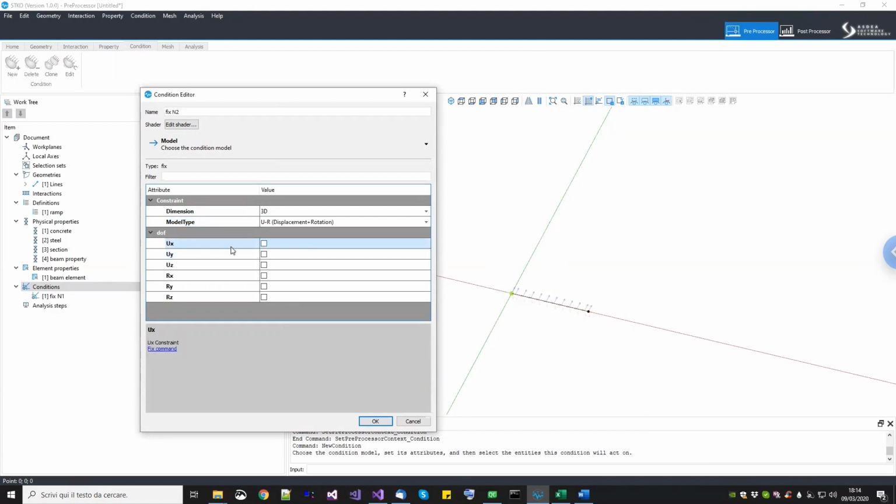So of course the x should be free to move because we want to keep it in equilibrium with the applied axial load. The vertical response here in y should be free because this one will be the deflection due to bending. Instead, we fix the out of plane translation and the two rotations here. So we do a uniaxial bending moment response. And of course, we select the target node and we press OK.